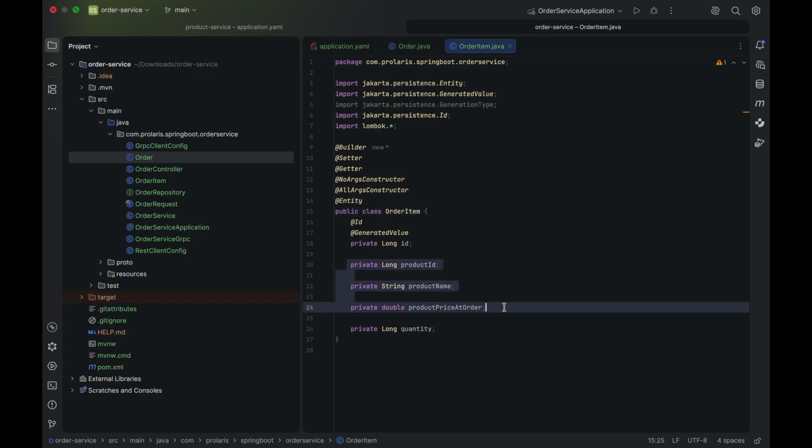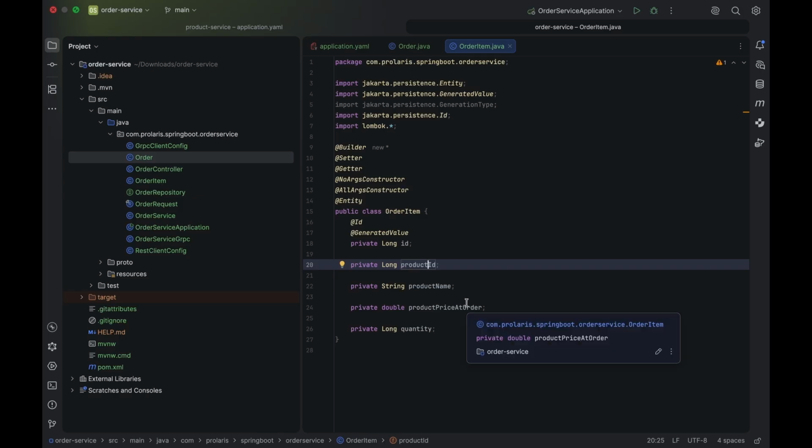Now this part reminds me of the principle that we have talked about, that sometimes when we have a database that we need more than once, we create a copy of the database. We create a copy of the tables that we need inside our database in the other service. Now this is very similar to it, because we're keeping all of the most important parts right here, which is the product ID, the name, and the product price.